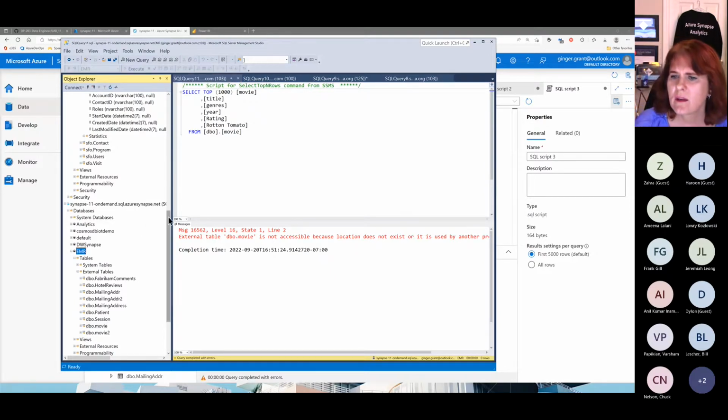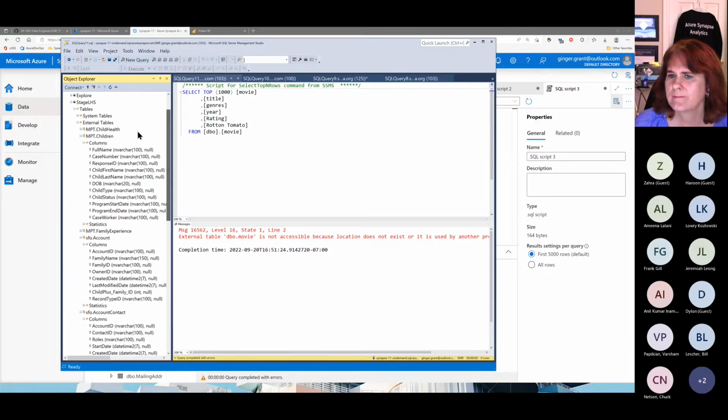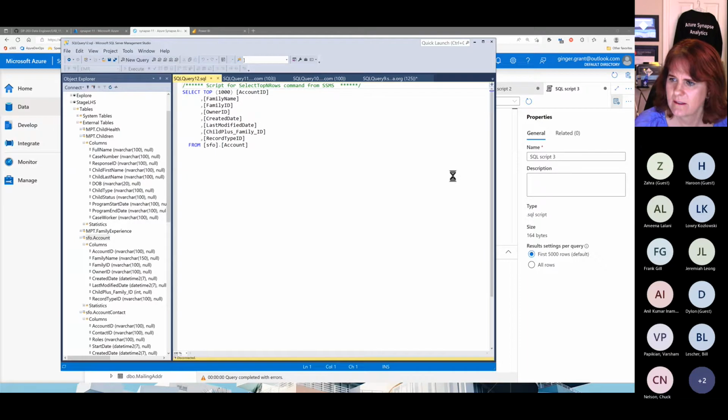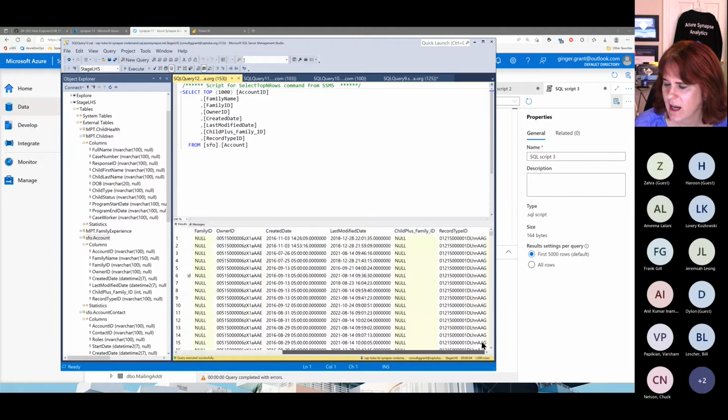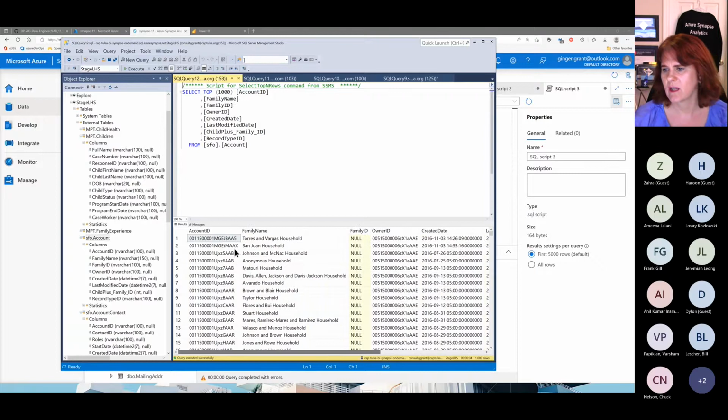I will say that I'm doing the same thing to another pool, which is something relatively similar. This is also a flat file. If this one will work for me. I have no idea why I can't just query. I should just be able to. So this is just basically looking at the top 1000 of a file that I happen to have in a different environment, and I told it to be a table. So very baffling why I can't query it.